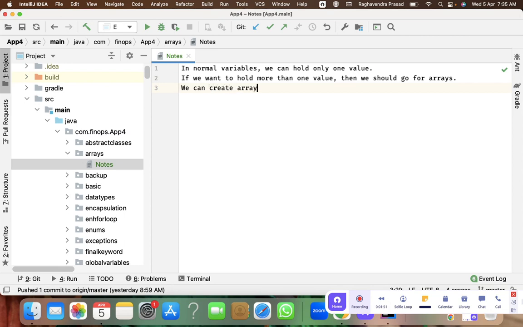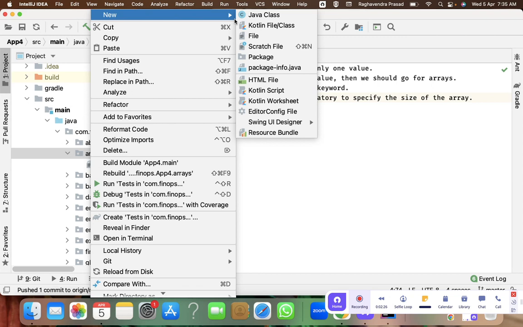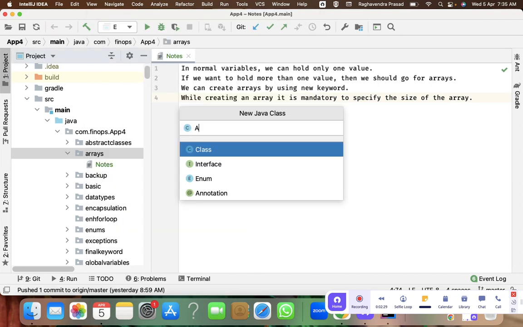Create using, by creating data. Create a new Java class.